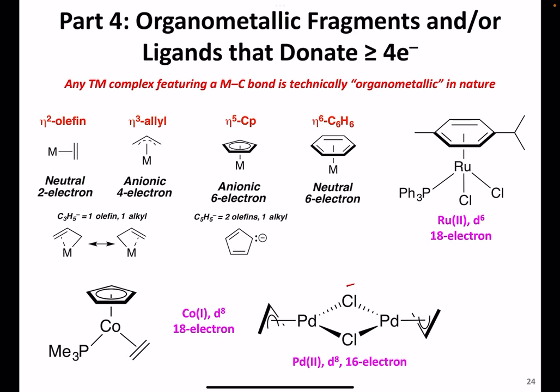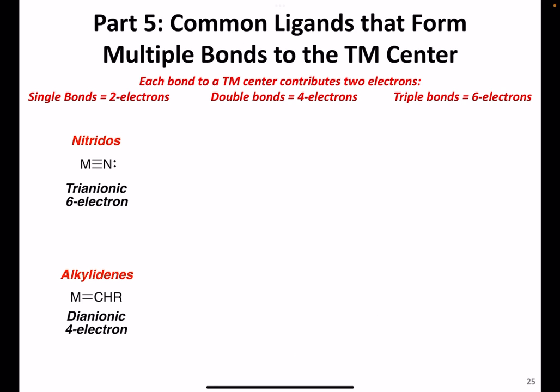All right, and so this then moves us to some more compounds. And so these compounds we're going to talk about are ligands that commonly form multiple bonds to the transition metal center. And so we've been dealing largely with compounds that just form a single bond to a transition metal center, but there are complexes that form multiple bonds to the transition metal center. And as you know, single bonds we count as 2-electron donors. As you can imagine, double bonds are then 4, and then triple bonds are 6.